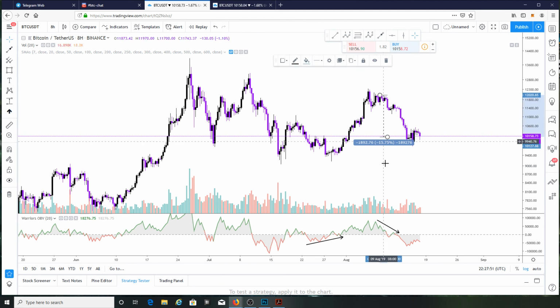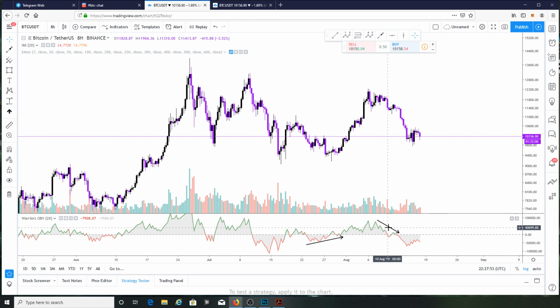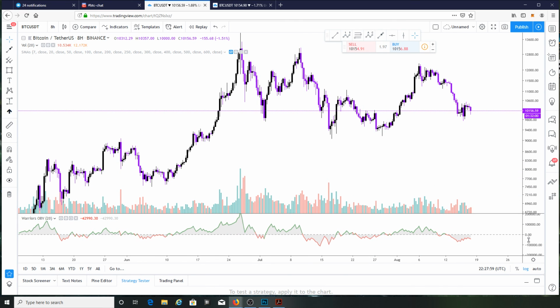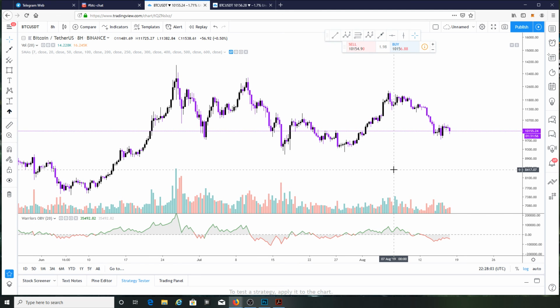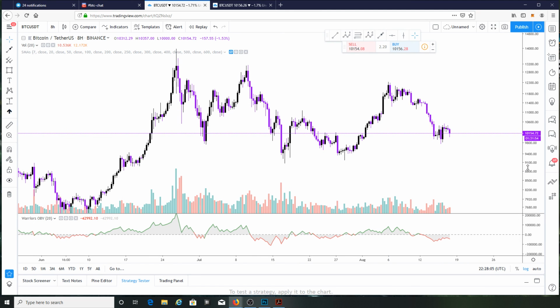So that's OBV, and that's why I like OBV better than I do using volume. OBV really kind of signals where the trend shifts are going to occur, and shows you the money influx or leaving, coming in or out of the coin. Much more reliable than just relying on the volume candles.